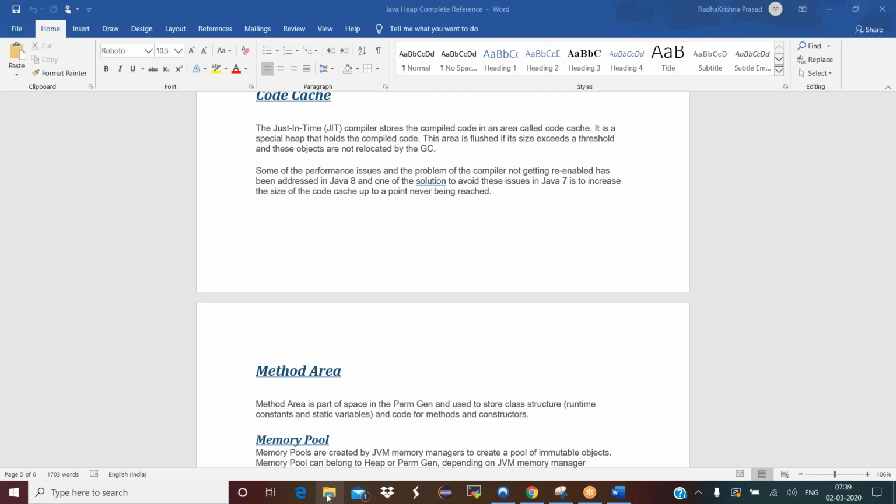And if your application is large and lots of objects are created, you can change the size of the heap by using JVM options like Xmx and Xms, which again are the maximum and minimum. Got it?